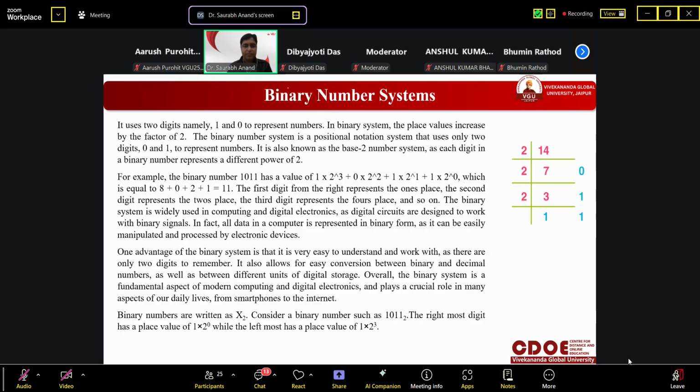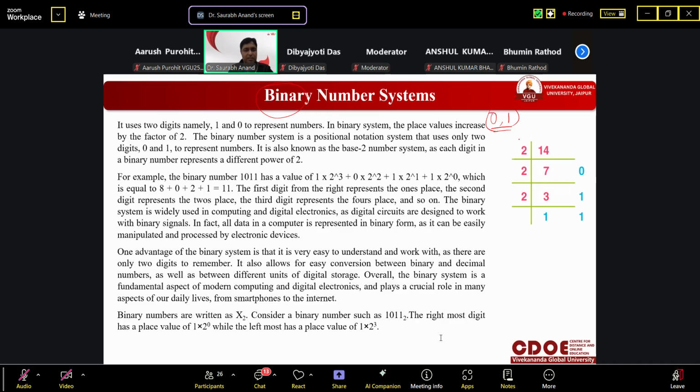Now we come to the binary number system. Bi means 2. Again, we start from 0. The count in decimal was 10: we started from 0, 1, 2, 3, 4, up to 9. But for binary it is 2, so you start from 0 and count only two numbers, 0 and 1. After 1 it is completed. So 0 to 1 is the range for binary. 0 and 1 are the only numbers that can be used in the binary number system. That's why there are only 0 and 1 in any binary number.